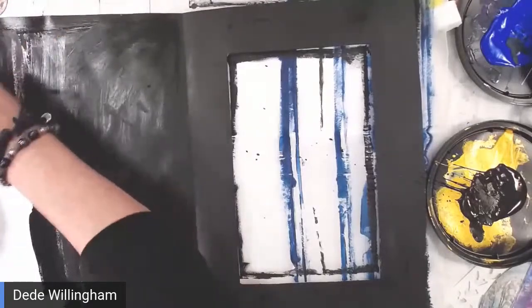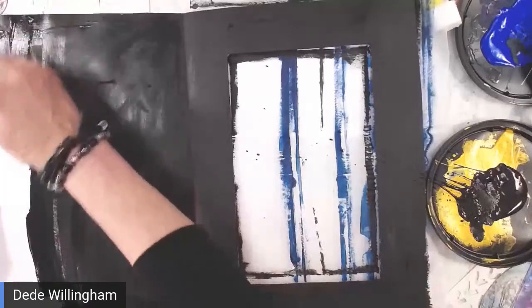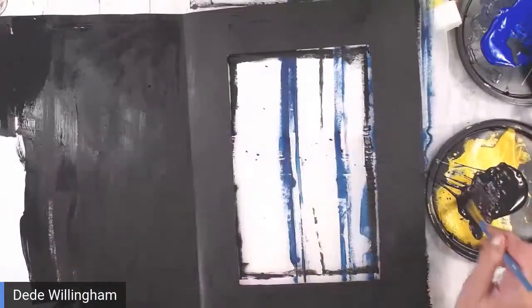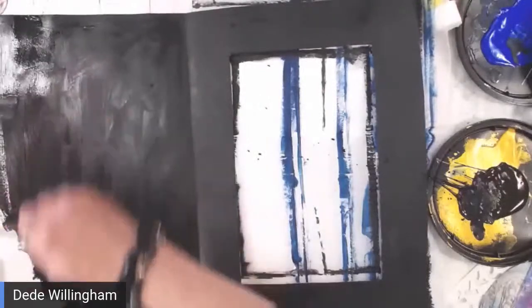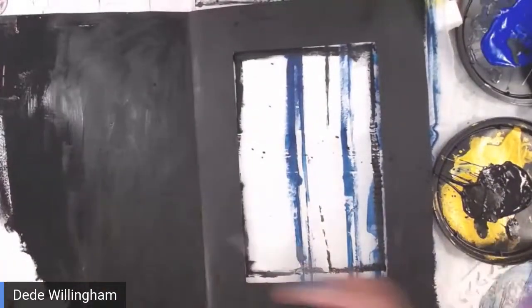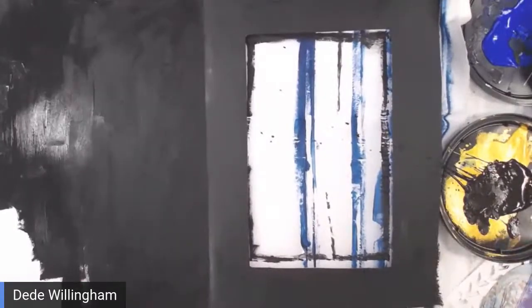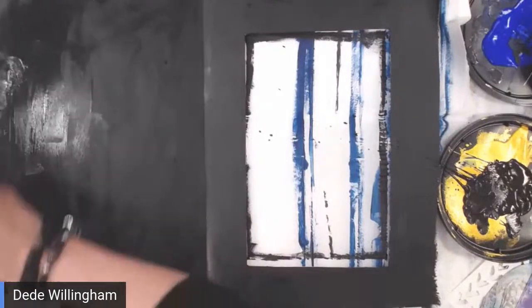But take your time and do neat edges and make sure you cover everything well. And I think I'll put the gold stars on the next page, even though that's got silver on it. I might put more gold on it too, because I want to use that silver star paper. I'm really dying to use that. All right, so let's try to kind of get it quickly painted. And you do have to watch some paint dry when you do a paint project like this, because it just takes that time.